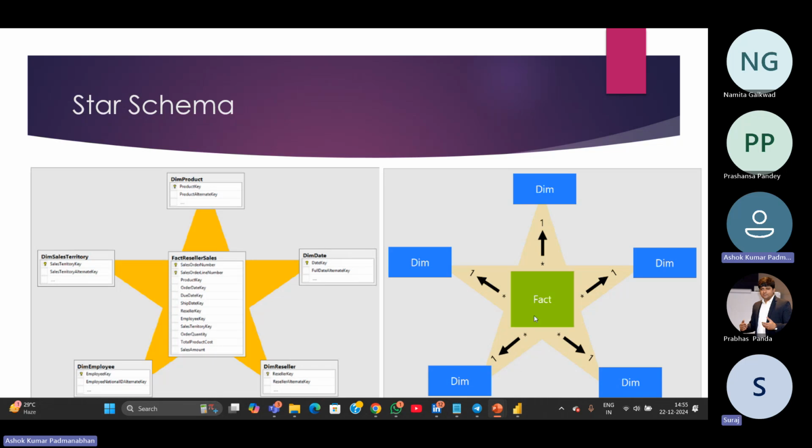Last week, what we have done is connect one fact table to one dimension table. In the same way, we are going to connect the other dimension tables and create this star kind of pattern. That's what we are going to do. And when you see this kind of schema, it is called a star schema. Once you build this data modeling, you will go back to doing the dashboards.